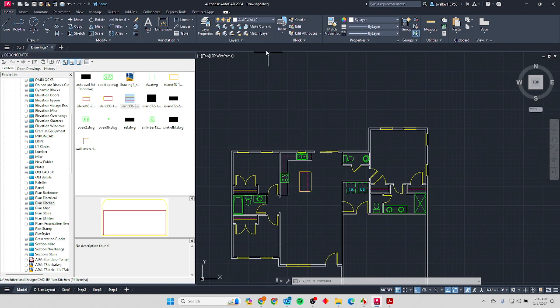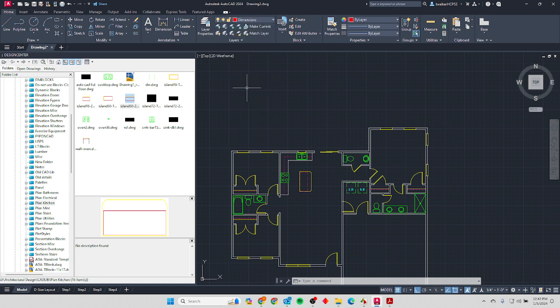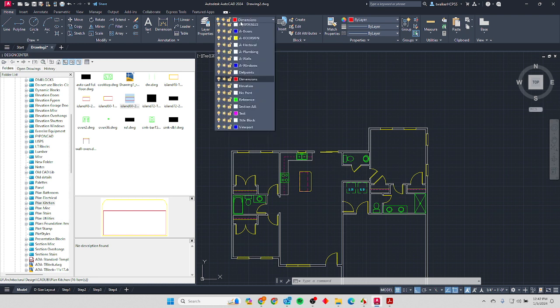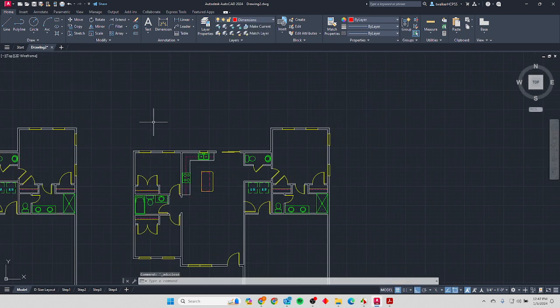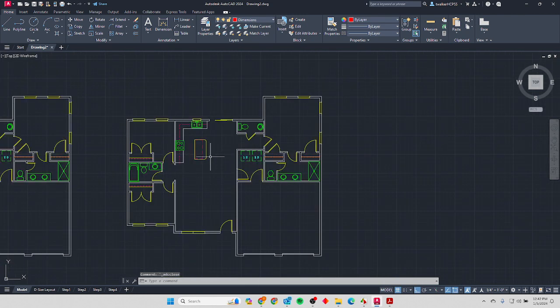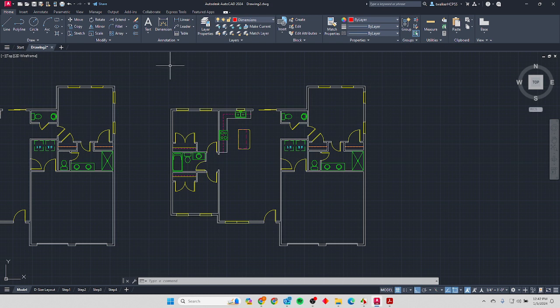I'm going to go ahead and make a shift here, and I'm going to tell you guys, jump over to your layer that's called dimensions, so that these are on the proper layer. So I just clicked on this. We clicked on dimensions. We're actually done with our Design Center, so we're going to hit Control-2 to give ourselves a little more real estate on screen. And we're going to go ahead and start dimensioning.